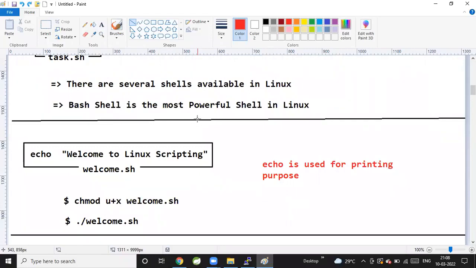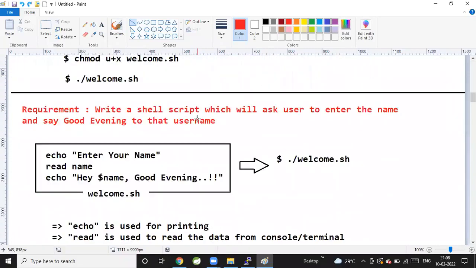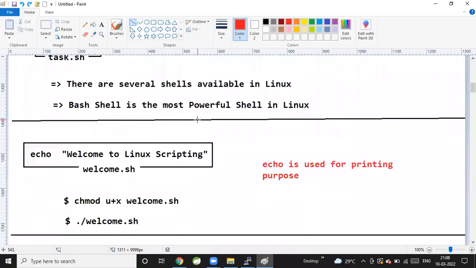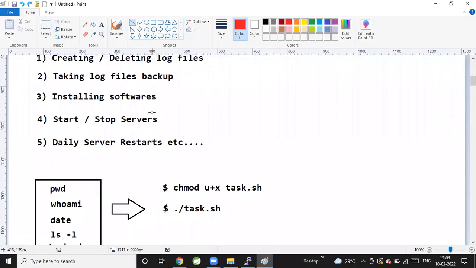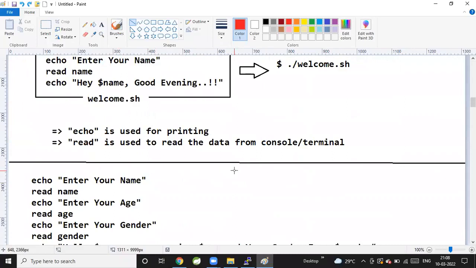After the class is completed, you have to practice. If you get any doubt at the time of practice, you have to open the notes. Everything I have discussed in the class will be available in the notes with the proper steps also. Got it?